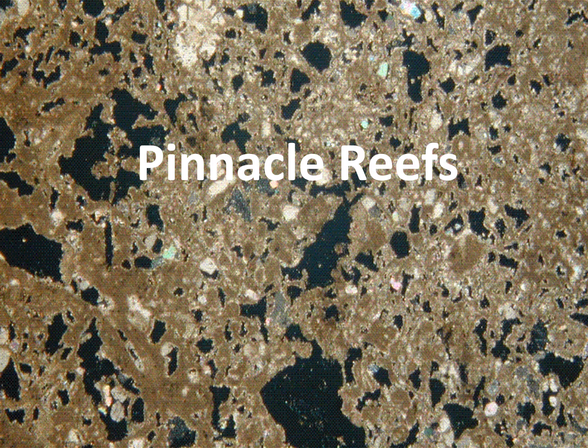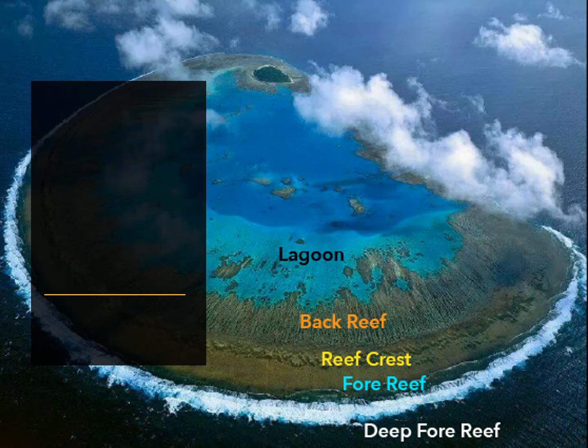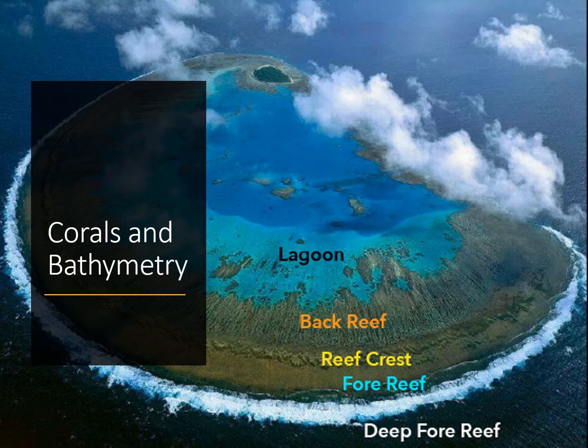A pinnacle reef is a small isolated spire of rock where corals grow in isolation in some deep water settings. When we look at modern day examples of typical pinnacle reefs, we see a number of zonations. In the interior of the pinnacle reef, it is a quiescent lagoon comprising isolated patch reefs surrounded by ooid shoals and micritic muds, followed by the back reef characterized by in situ corals exhibiting a typical groove and spur structure, often submerged in fragmented corals from storm deposits.